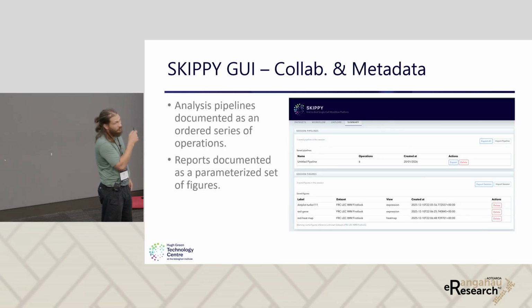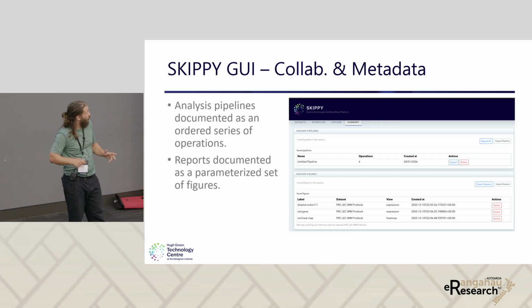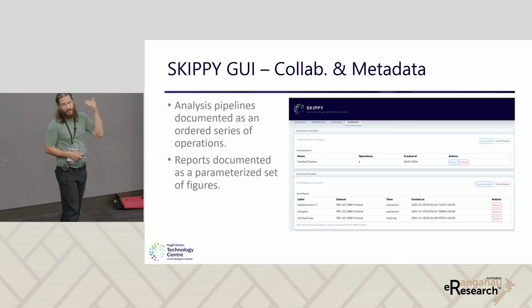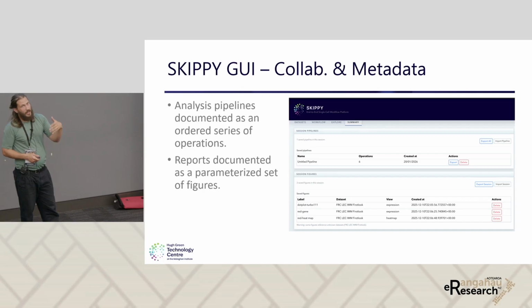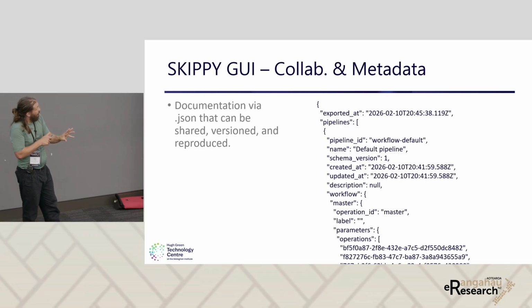And then the most important thing in this process, as far as I was concerned, was the documentation of this. So all of the pipelines and all those figures are packaged into a report where you've got a shareable JSON file that you can send to your collaborators, you can version, you can document, and you don't need to carry all of your data, you don't need to carry all of your figures. You've got an explicit statement of what it is you did.